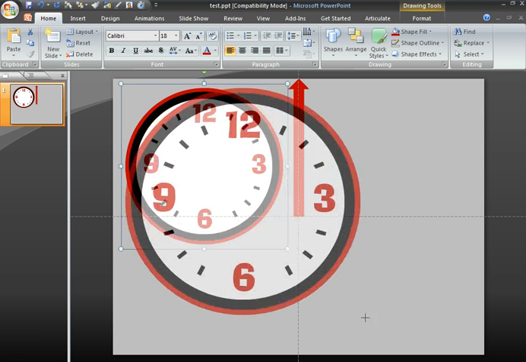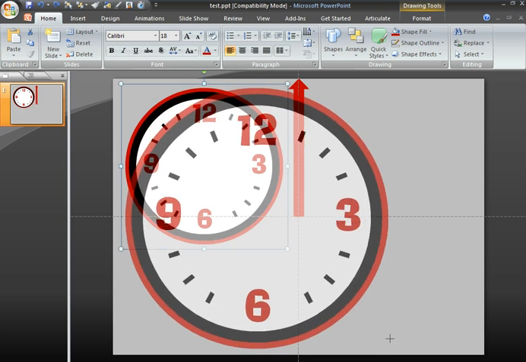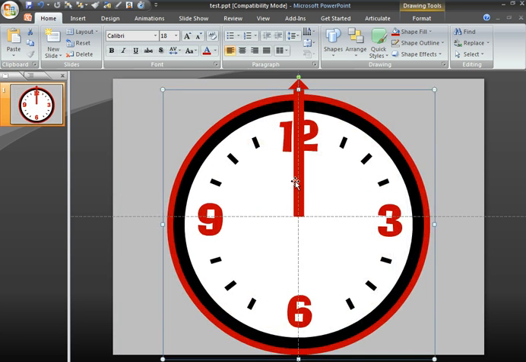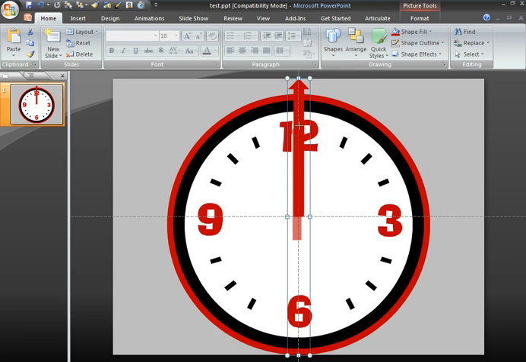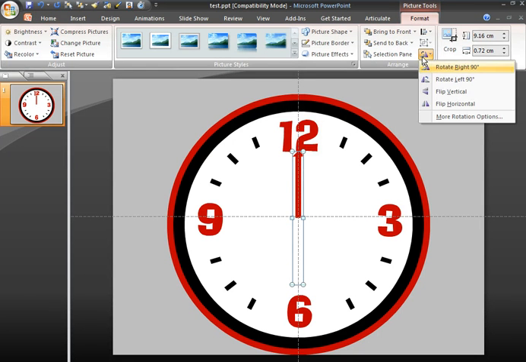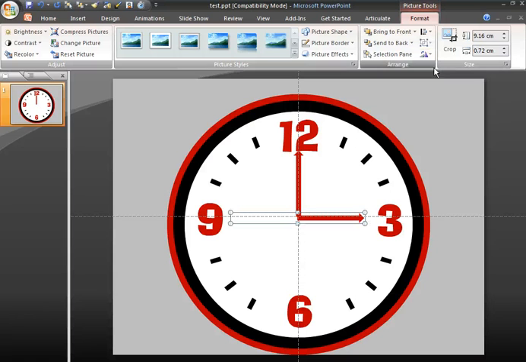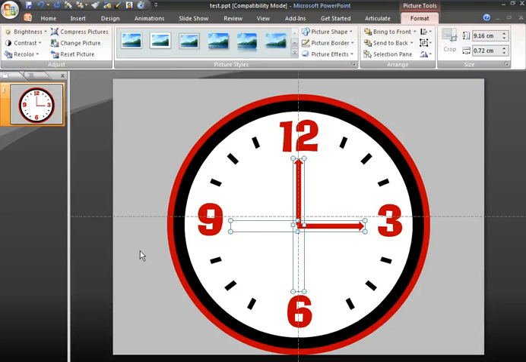So if we go back to our clock face, I'm going to make that a little bigger and pop that in the center. So now if we want to align my clock hand into the middle of the clock face, like thus, and I'm going to want two hands, so I'm going to press Ctrl D to duplicate that, line it up in the center there, and then I'm going to do a 90-degree rotation. So that's about in the middle there, I think.